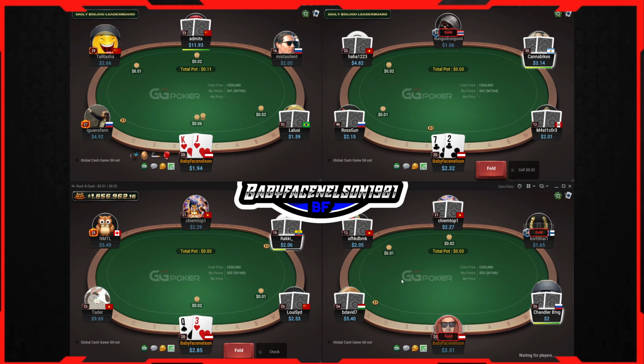3-2 suited just didn't get there. I think fours are enough to call him. So he's got third pair. Maybe we could have justified a bet there on the river and get a fold. He didn't look really strong, so we could probably have stolen that pot.